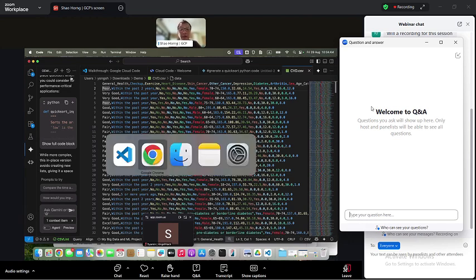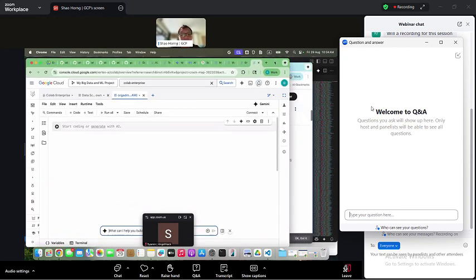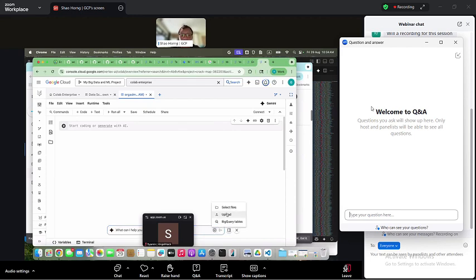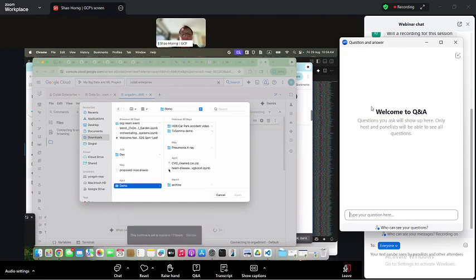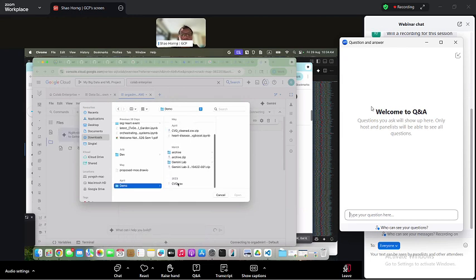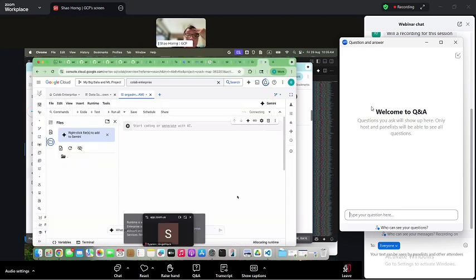All right, so back to the Colab Enterprise, it actually has the data science agent built in. So if I click on Gemini, and then I try to upload the file, the CSV file that I was mentioning to you, let us upload that. Open. Okay, it will take a while to run.